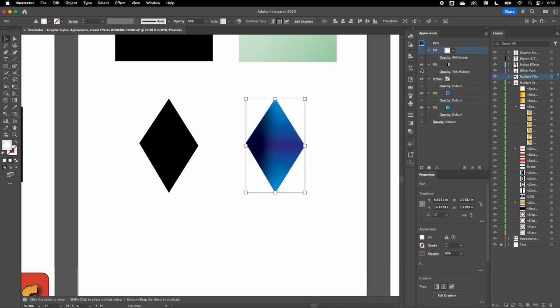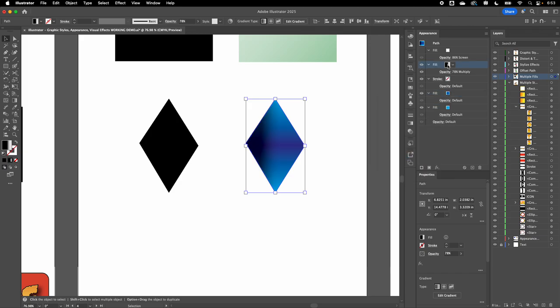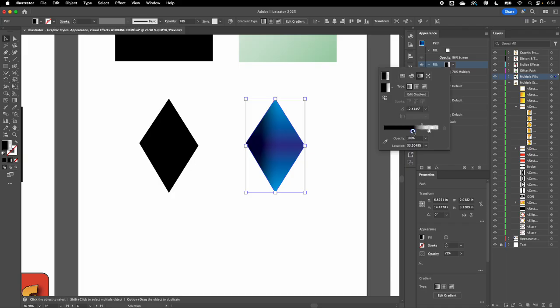So a series of fills stacked up on top of each other, starting with just a blue fill, and then we have one that's just a straight up gradient here, just a linear gradient, 3 different colors on it, kind of light to darker blue, back to lighter blue. Then on top of that, there is another one of those gradients that has opacity going from fully black down to nothing.